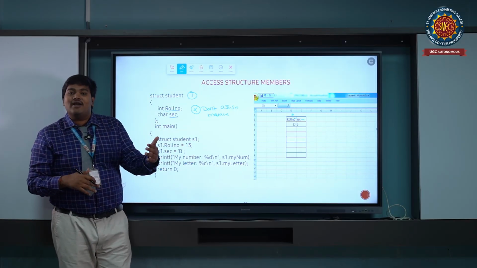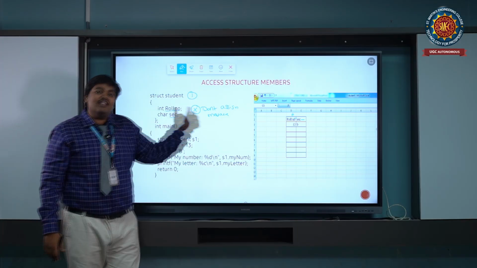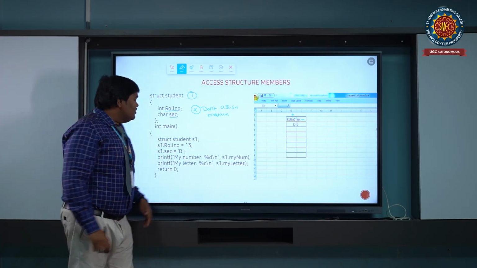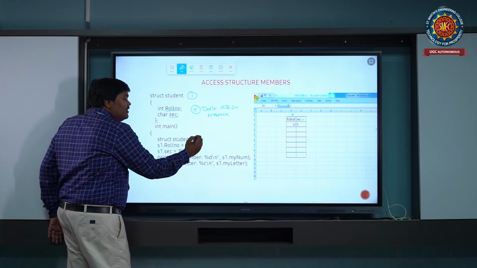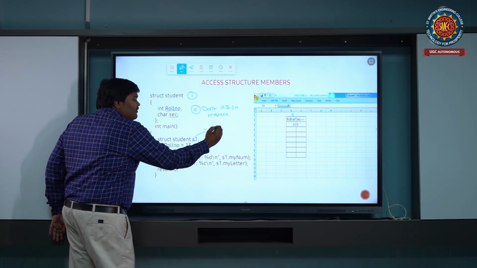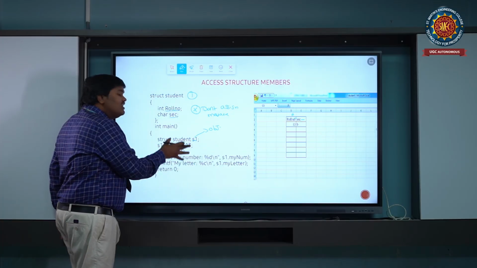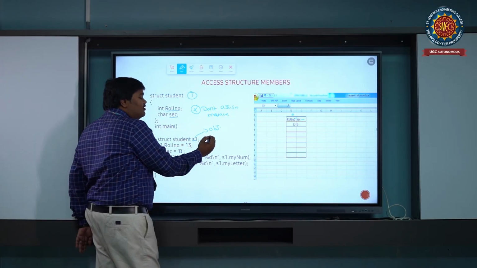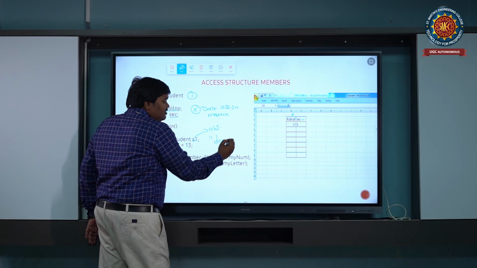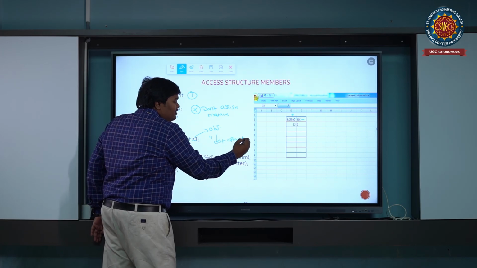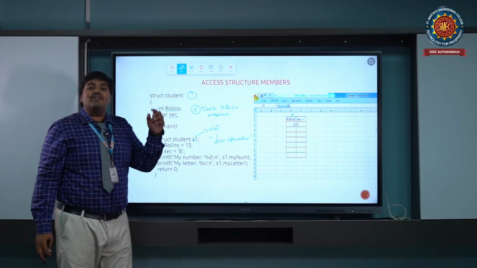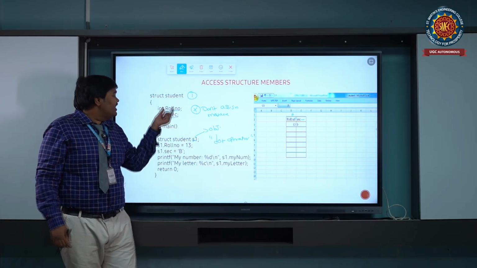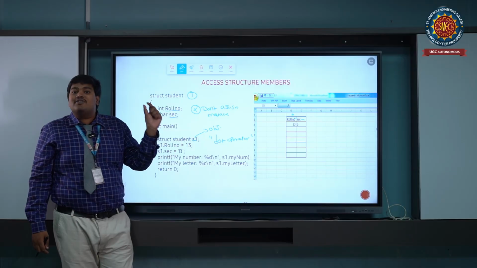Don't assign any value in the structure. But where do you have to assign the value? From the main function. How to assign the value? By creating an object. So you are creating int main, then I am writing struct student S1. This is my object. With the help of the object, I am assigning the value. But here one concept is called the dot operator. What is a dot operator? Dot operator means if you want to call any variable from the structure, you must use the dot.